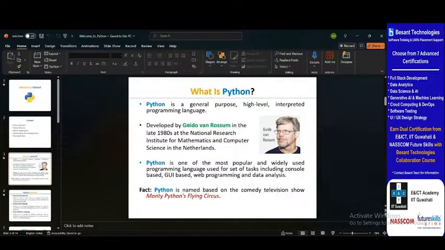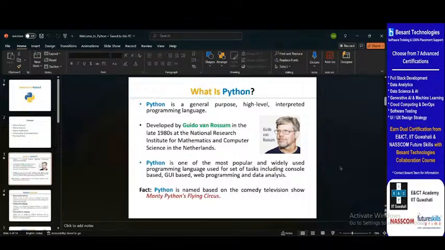And it's interpreted, so remember, an interpreted programming language. The instructions are converted line by line into computer language, with line by line execution of code. In case of any error, it stops further execution and reports back the error which has occurred. So it shows only one error at a time, even though you have multiple errors in the code. It shows them one by one, which makes debugging easier. It was developed by Guido van Rossum in the year 1980.